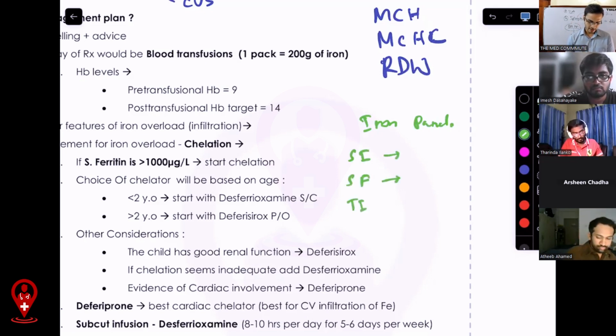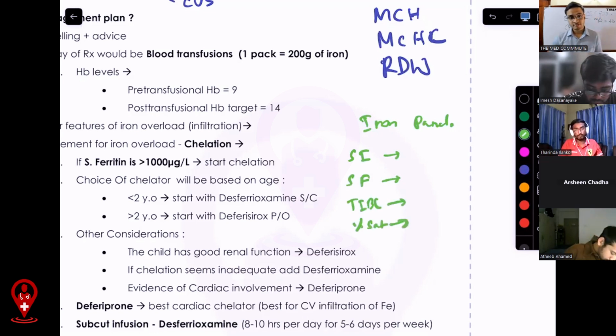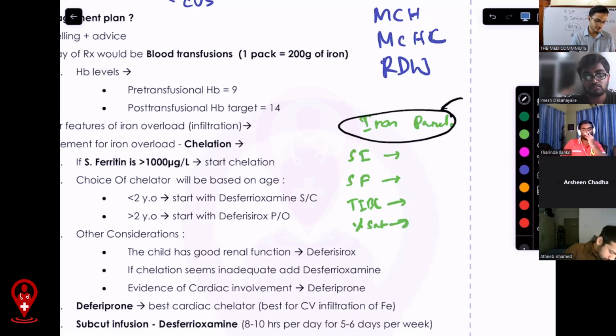Then we talked about the total iron binding capacity, and we talked about the percentage saturation. This is for the trait, it was all normal, right? It was all normal. Now, guys, if a thalassemia major child is coming, beta thalassemia major, what will we see? Here, guys, why I didn't teach it then was because there are some factors that will affect the iron panel in a thalassemia major child.